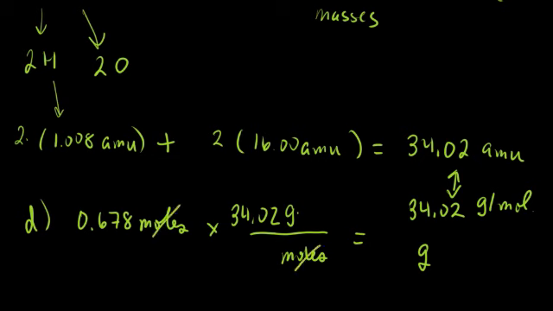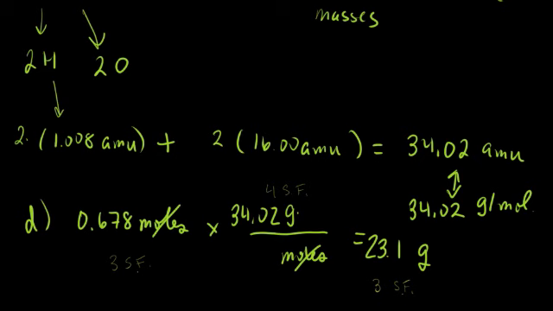We take our calculator, 0.678 times 34.02. We end up with 23.1 change. There are 3 sig figs here. There are 4 sig figs here. So our answer needs 3 sig figs, and we round it to 23.1 grams. As I said, this is just a version of a dimensional analysis problem, but it's using the concepts that you're learning right here. Now, how many particles would this be?